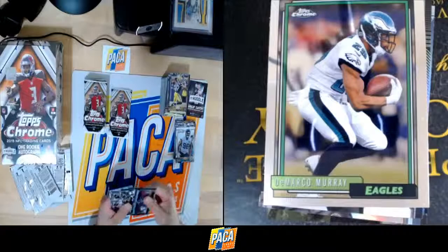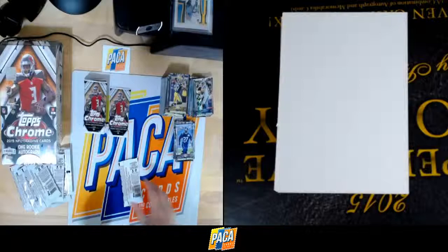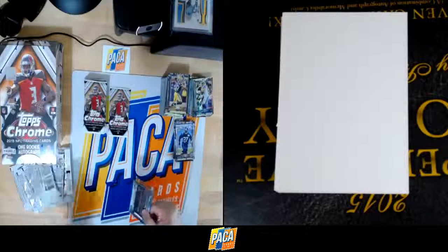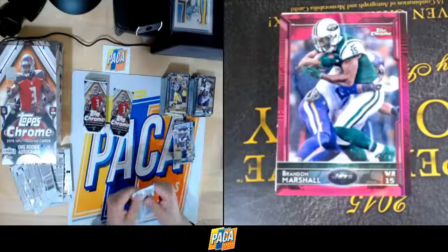Pulsar, Matt Stafford. I'm going to pull these hits off of here and move them over to there, because the camera's starting to get a little close. Well, we got color. I'm not sure what color you need. Purple, Brandon Marshall, 336 out of 399. No, it's not auto color, but we got to start somewhere.